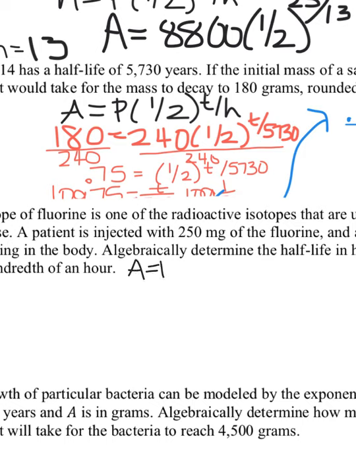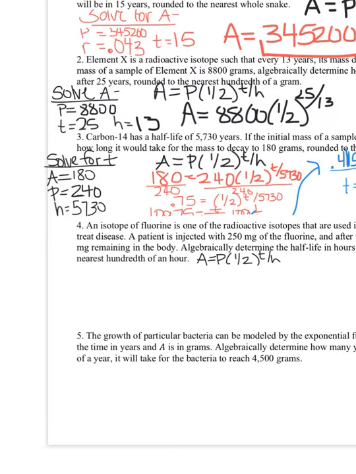That way it's one less thing to have to worry about. A equals P times 1/2 raised to the t divided by h. The question very specifically says that you're finding the half-life. So you're solving for h, which means you have to plug something in for A, for P, and for t. So again, P is how much you're starting with, A is how much you're ending with, and T is how much time has passed since you've gone from P to A.